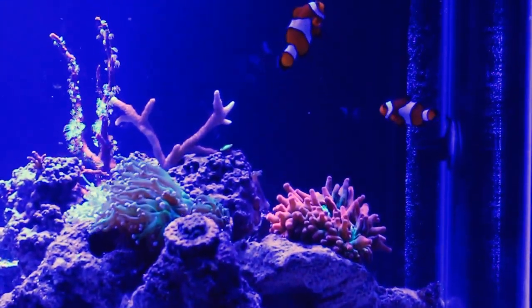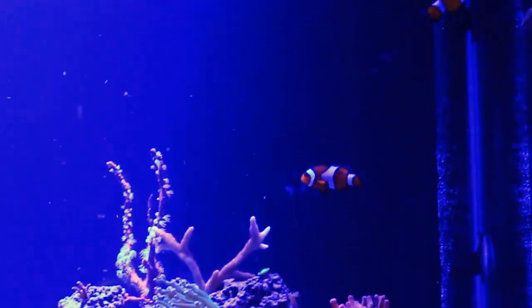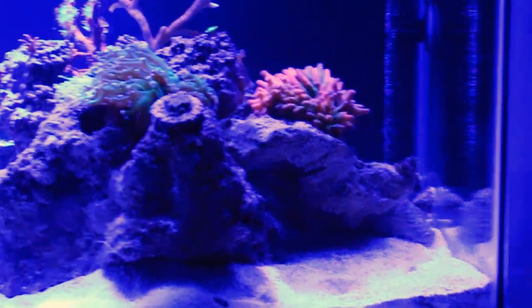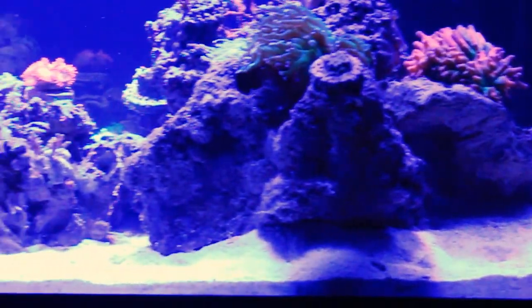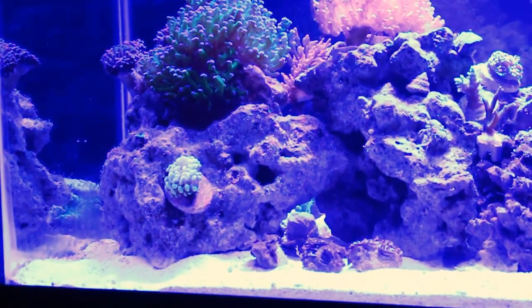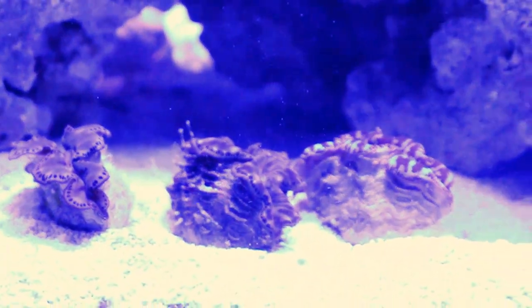Yeah, all the fish are kind of freaked out a little bit. They don't know what the hell's going on. Their world just changed. But they're not too bad. Yeah, I had that devil's paw right there and all kinds of other corals up front that I moved to the back. They really can't see them. All the clams, they're all right there, pretty pissed off.